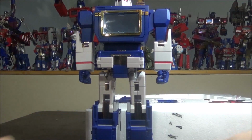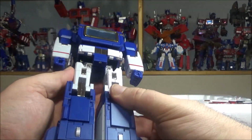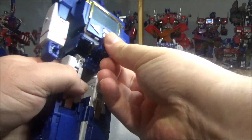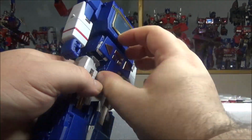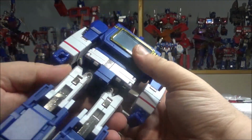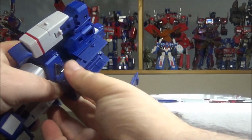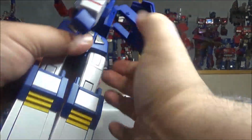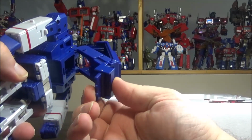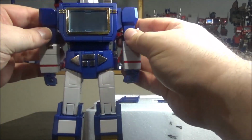When you can't take it out, obviously it's maltransformed. So you have a couple of things to do. Usually you have these steps. You have to rotate it around to make it better, like this, and you have to flip this open. Flip this open. Rotate the waist all the way around, and then you close this flap like this, close this, and voila. So now Soundwave is all ready.